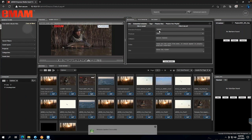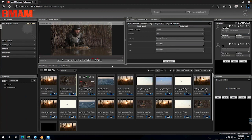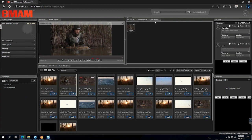So what I'm doing here now is I'm adding some of the metadata that's going to transfer over into the Playout system. Okay, so there's some information here. It's got a category, and Plowman's going to be able to search on this content here as well. So I'll select these two items here and make sure we've got some notes there. There we go. So what we do now is, I'll clear this out. There we go. I can go in and select this media now and send this over, as a Playout list, over to the Playbox Neo system.